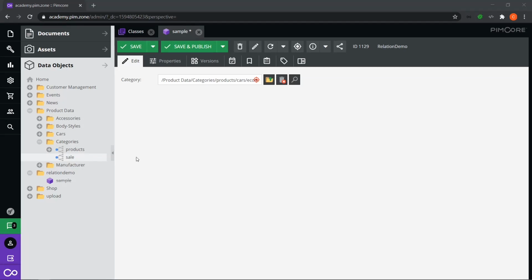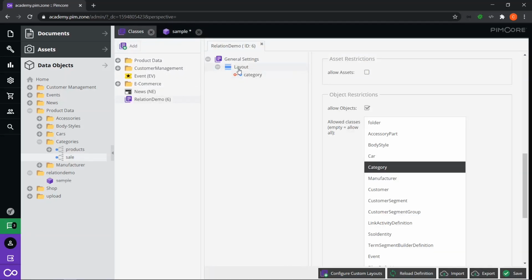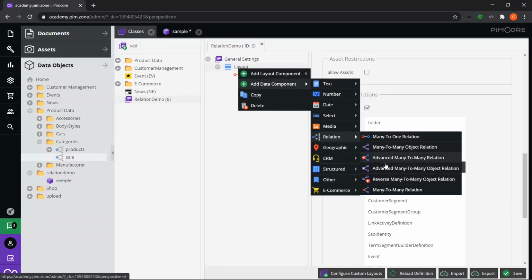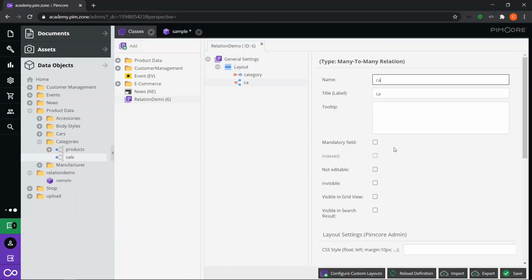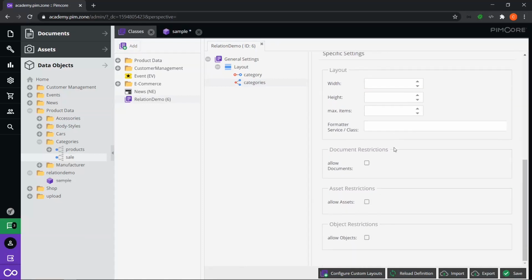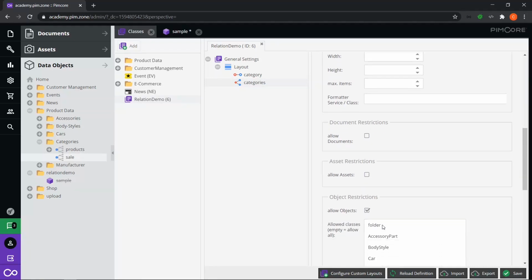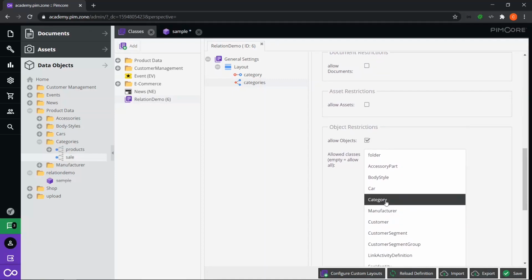The same, but not only relating to one element, but to many elements, is the many-to-many relation. So this allows you to create relations to multiple other elements. Same as for the many-to-one relation, you can restrict either to documents, to assets, or to data objects, and also again define the subtypes.